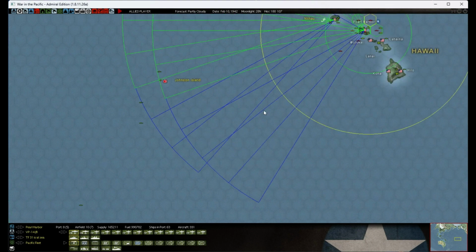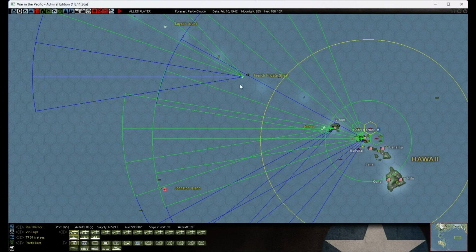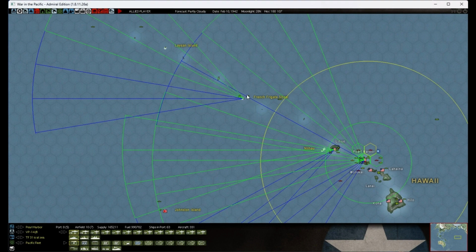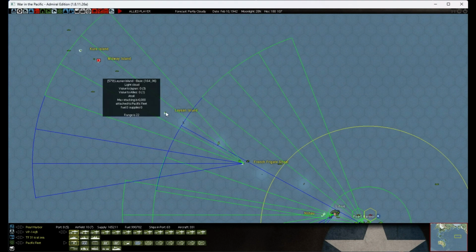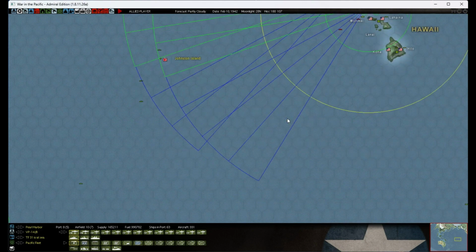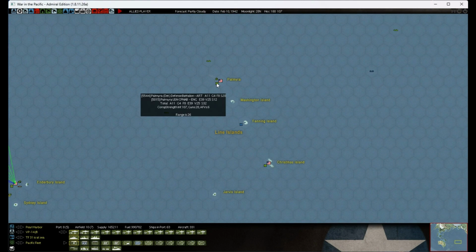It's just something I want to think about, but in order to do that, I really want to have some good patrol cover. So I'll probably have some PBYs flying out of here still, covering, and maybe redirect them to look at Johnston, and then have some flying from Lausanne Island and be that much closer to really get a good look over Midway.